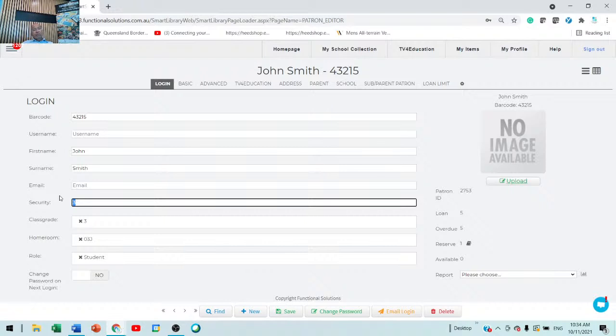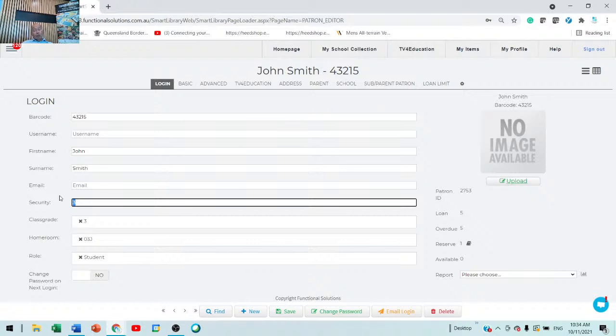Okay, if they try to circulate, if they go and grab an adult fiction, which is a year 5 book, and they come to the circulation desk, it's going to look at this number of the student and it'll say, oh, this is a year 3 and below person, so he cannot have a book that has a security of 5, or he cannot watch a video that is a security 5, or even a 4 for that matter, because he can only look at and access resources that are year 3 and below. Okay, so that's why it's very important.